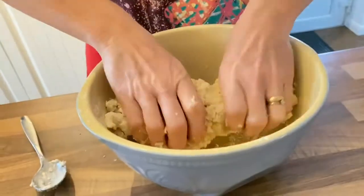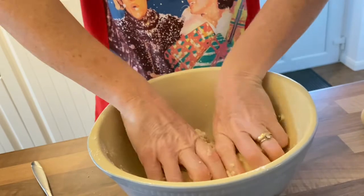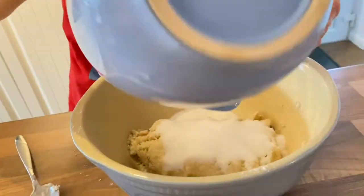Most people love getting their hands in, don't they? My friends are like, 'Oh my gosh, yay, we get to put our hands in it!' and I'm like... you guys are weird. I don't mind gardening and picking up wet leaves, but I think it's because mud doesn't stick to your hands the same way. This is when last time I made it and I was like, 'Oh no, I've done it wrong,' and put the sugar in last — I'm supposed to mix the sugar and flour first. But this is how I made it that time and it was really crunchy and lovely.